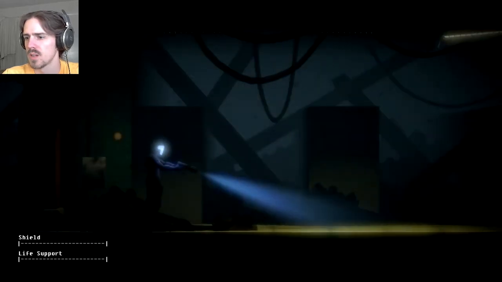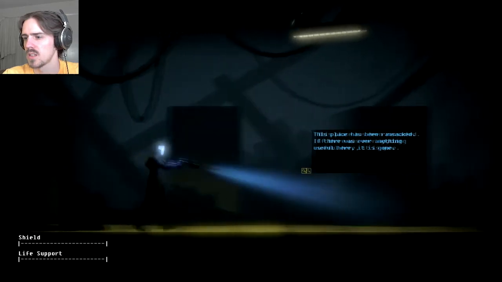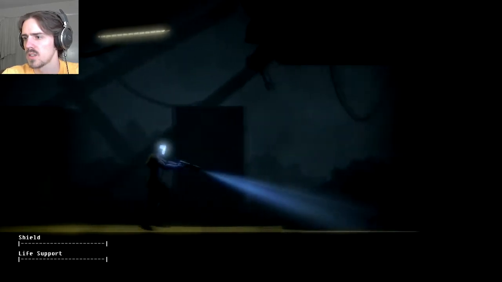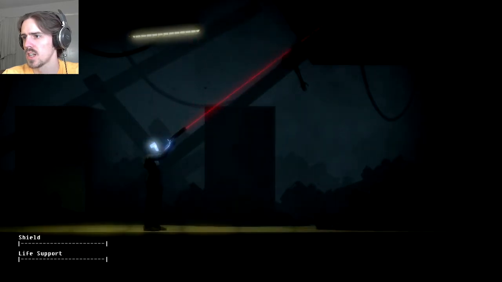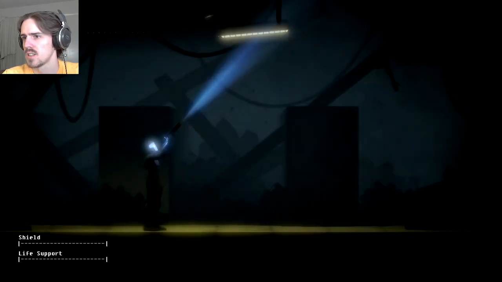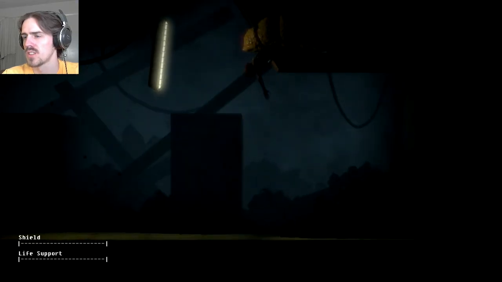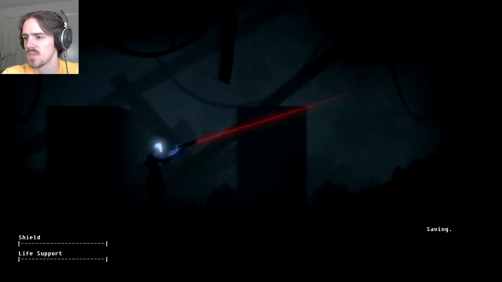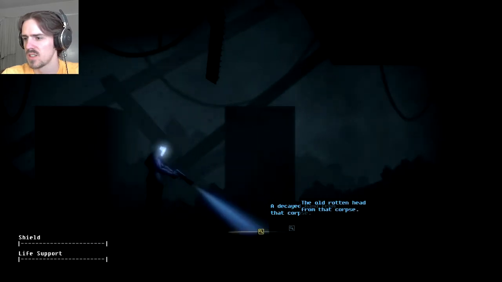Yay. All of our problems are solved now that we have valuable light. It is so useful. I will shoot you again. Oh, the ceiling panel's loose! Shoot all the ceiling panels, hooray! Oh my. I'm gonna serve little Timmy head. Delicious. What is that? Green blood.